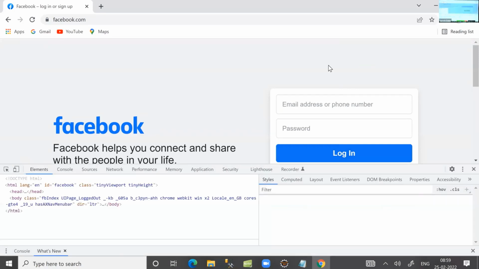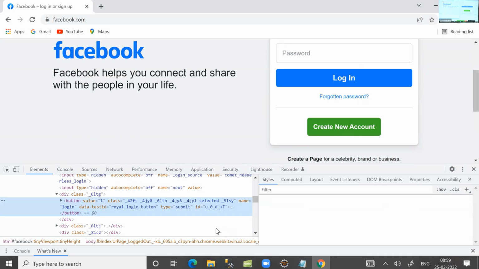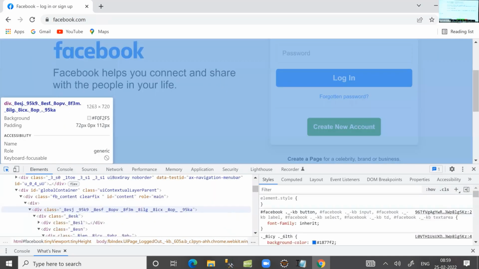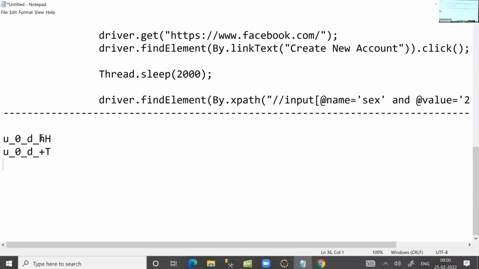Again, we are scanning the ID property of this element. This time this ID. And always this beginning value is constant, remaining value only dynamically changing. In this scenario, I can go with the starts-with function.